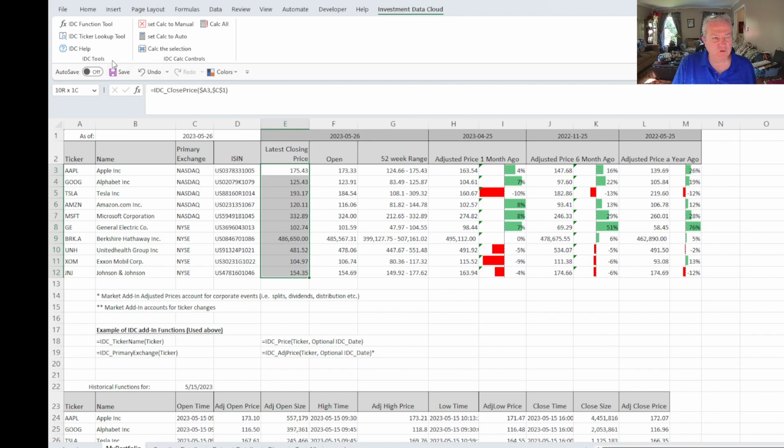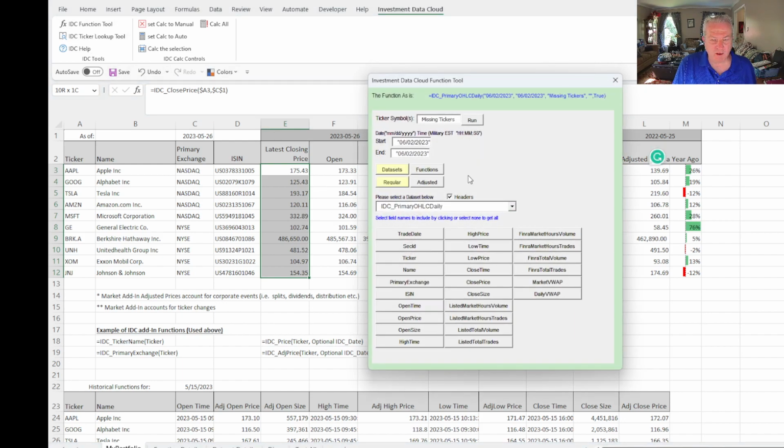And you could use our function tool as well, and the function tool works well in giving you more choices and making it a little easier to point and shoot. But once you get used to the formulas, you're pretty much going to be able to do it without really bothering to do this. It's all there for you in Excel, the Excel tools, right? So in this case, you'll look. This one is primary OHC. It's to and from. This particular one will be creating a record set. So let's do that down below, okay?